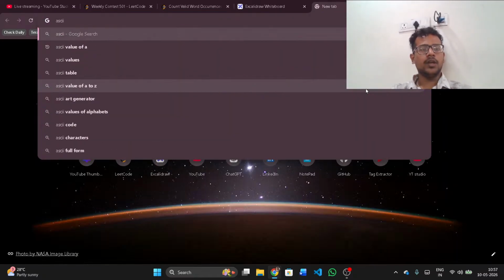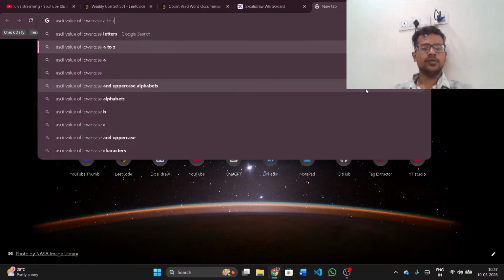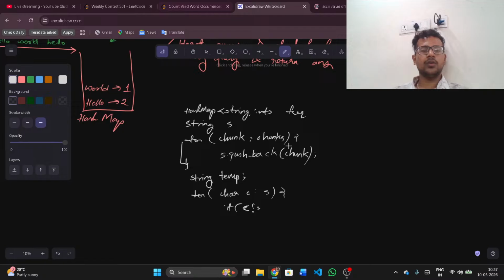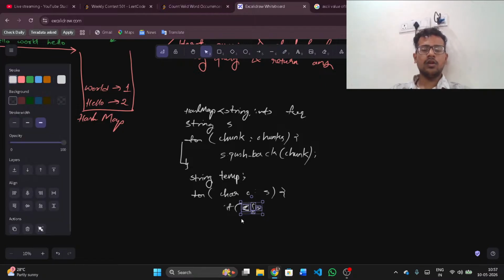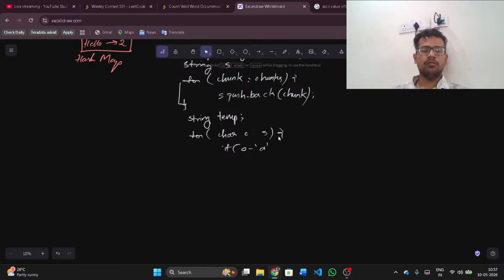Can anyone tell me the ASCII value of lowercase a to z? Let me Google it. 97 to 122. So if C minus A, let's take the value as k value like that.